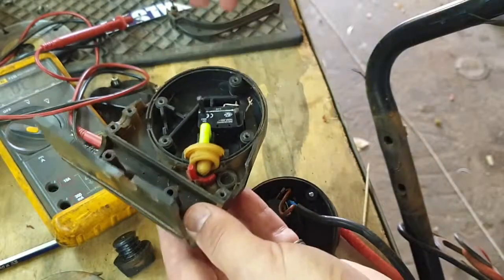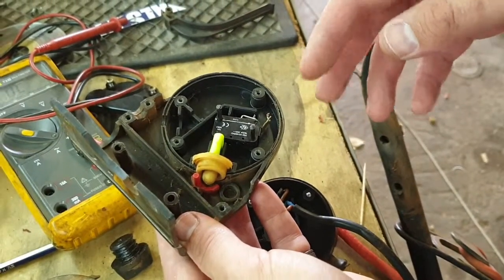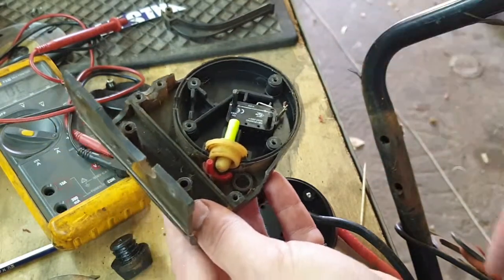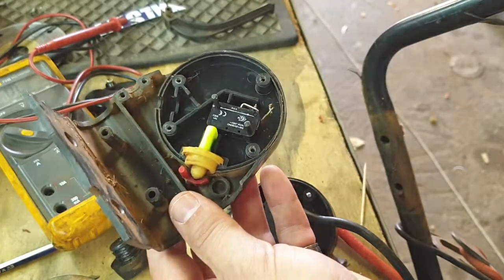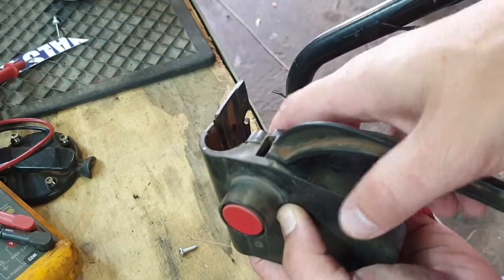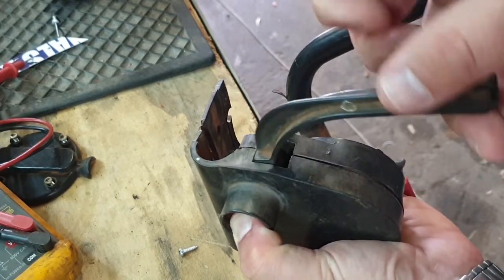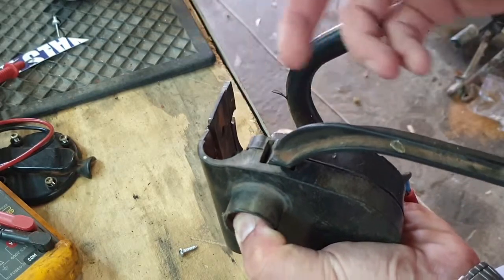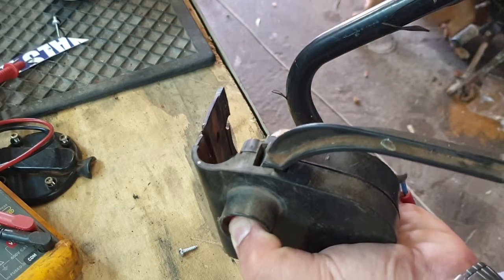So I'm just going to assemble this again and then see if the switches work. If it does switch, then it means we don't have an issue on the inside here. Then maybe it's that very bad joint that I showed you earlier. So I'm going to reassemble and then check what happens. Very loose. When we press the red button in, it does become a bit stiffer, but it still doesn't activate the micro switches. So there's definitely a mechanical issue where the lever doesn't go far enough, or that little red tab on the inside is bent or worn out. So I'll see what plan I can make to fix that.